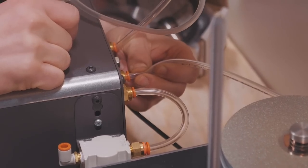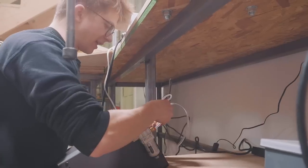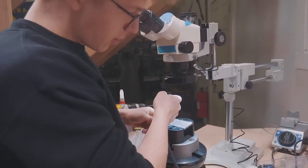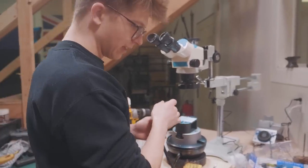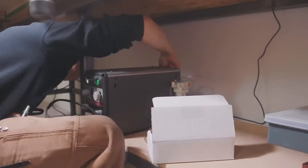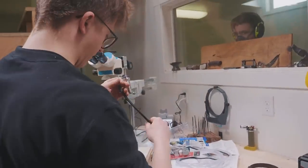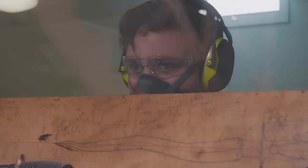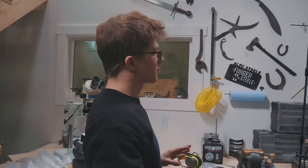I'm going to unplug this thing, unplug the power supply, scoot it down yonder, plug it back in, put the power supply back in, and scoot it back. I'm almost out of line for the graver — it's so far away from where I'm going to be cutting. That's not good. Now we'll see if this is long enough — really quite close. Worst case scenario, I'm going to move it onto a stand up here. I'm just going to spend some more time getting air supplied to the unit underneath the bench. Will's still grinding.